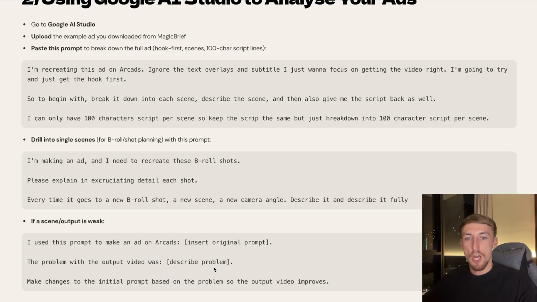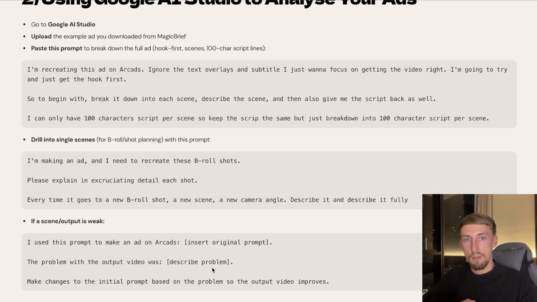You can also do it in ChatGPT, which is a little bit better as well, I've found, for doing this. So you put the original prompt in there, describe the problem with it, and then it'll make changes to the prompt based on the problem that you said, and then you can keep going back and forth with it. So really you want to make sure that the AI is doing the heavy work, doing the legwork for you, and just because it can be a bit of a tedious process, you'll see how many attempts this actually took to get it right. So you might have to go back and forth.